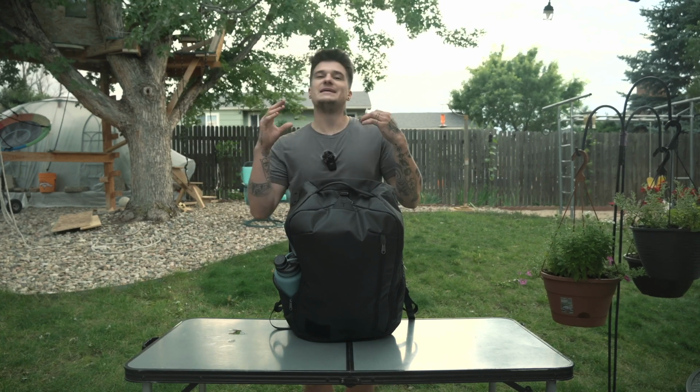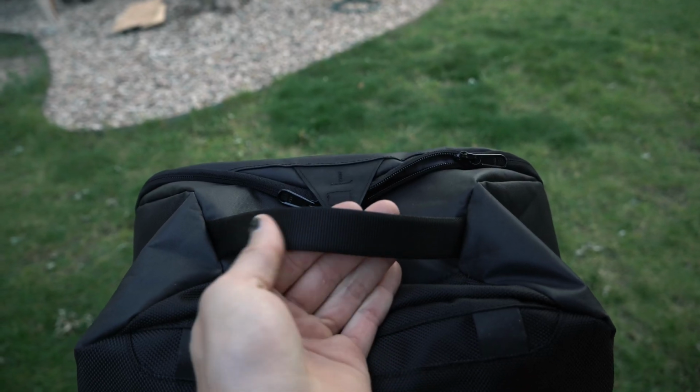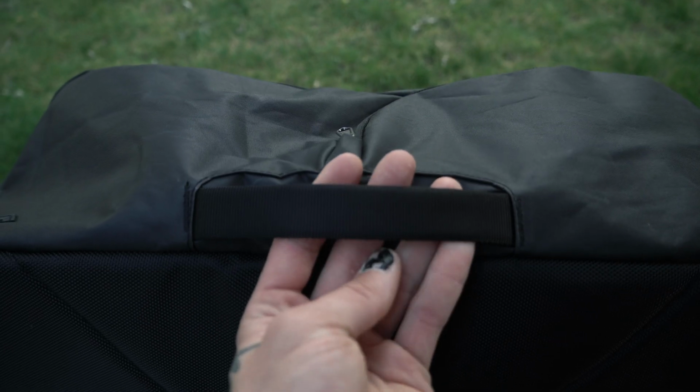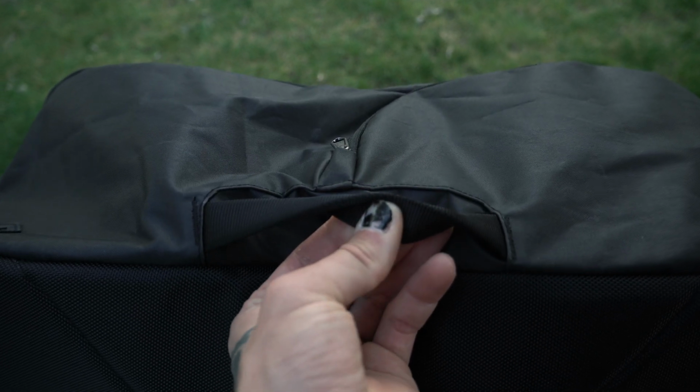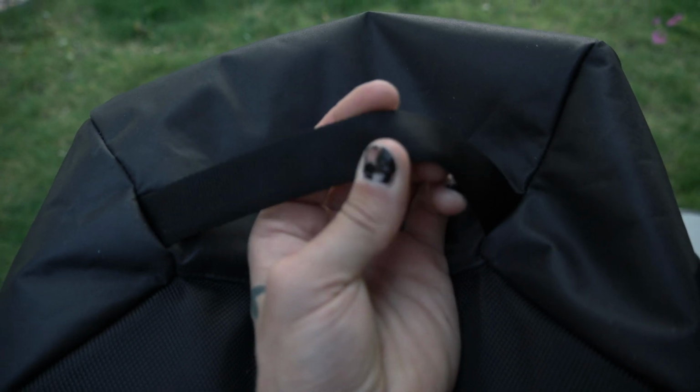But what I was trying to get at is they wanted to limit the amount of straps and dangling bits that are on this bag. And what they did is they added 4 grab handles on either side over here, and then on the top, and then on the bottom as well, making this bag extremely easy to rip and grip, whether it's in the trunk of the car, over in the overhead bin, or wherever it might be. They made it really easy to grab.